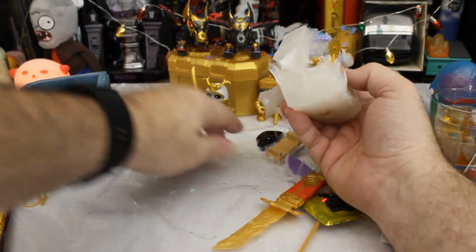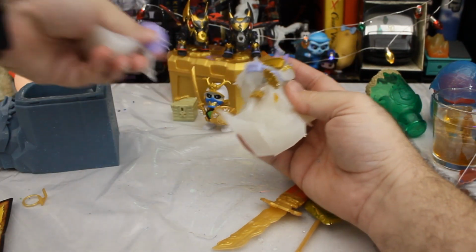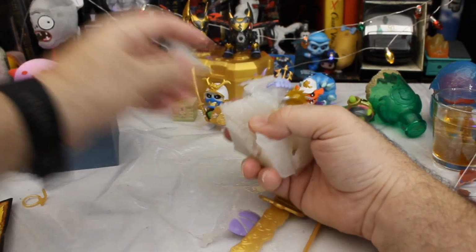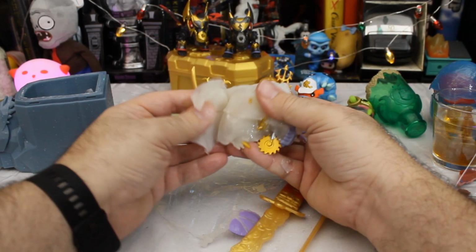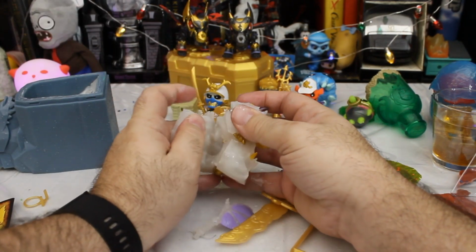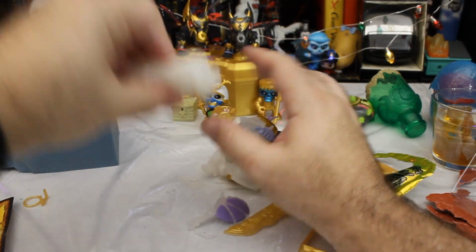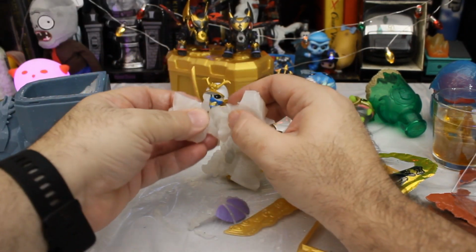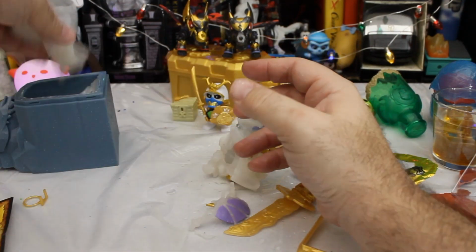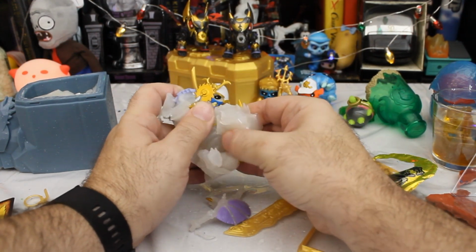It's got a saw blade on them. That's kind of cool. So it's going to be kind of steampunky. Yeah, there's the other wing. And come on. See, all these. First of all, this stuff has kind of a smell to it. I don't know, just chemically smell is kind of the best I can come up with there, which is not super helpful to you watching this. But chemically, it smells chemically.